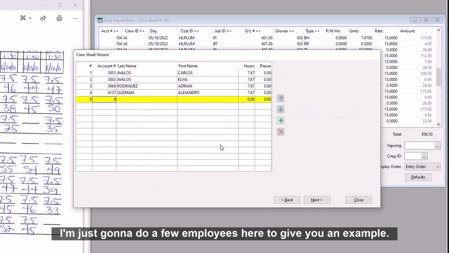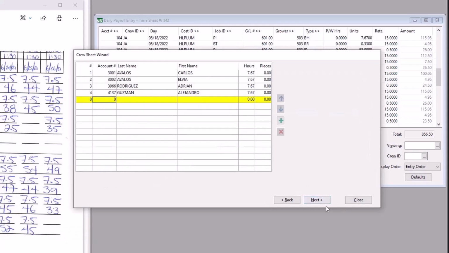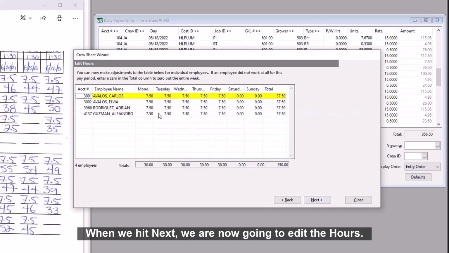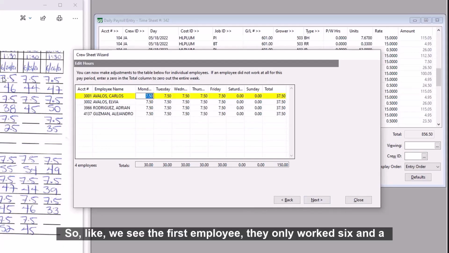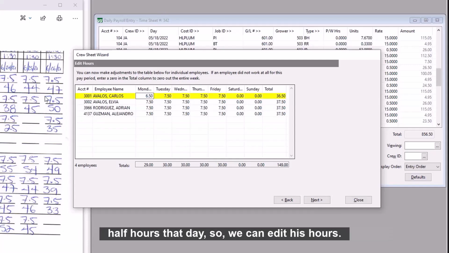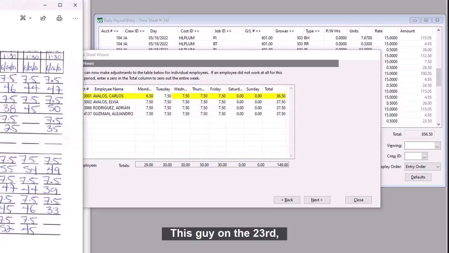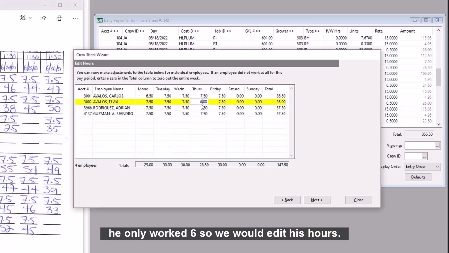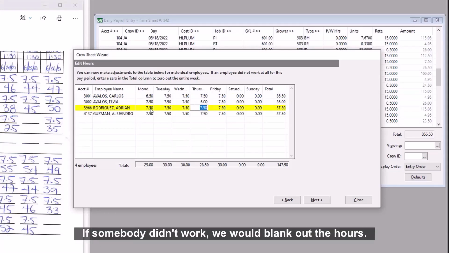And I'm just going to do a few employees here to give you an example. When we hit next, we are now going to edit the hours. So like we see the first employee there only worked 6.5 hours that day. So we can edit his hours. This guy on the 23rd, he only worked 6, so we would edit his hours. Somebody didn't work, we would blank out the hours.